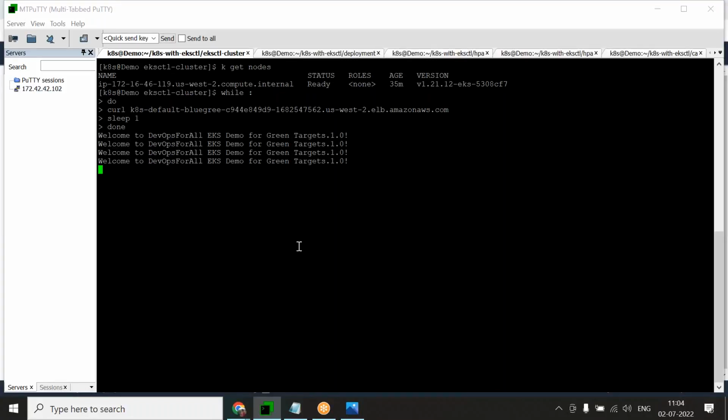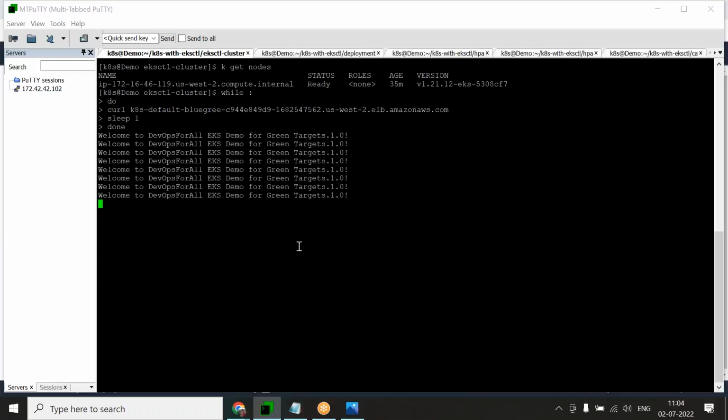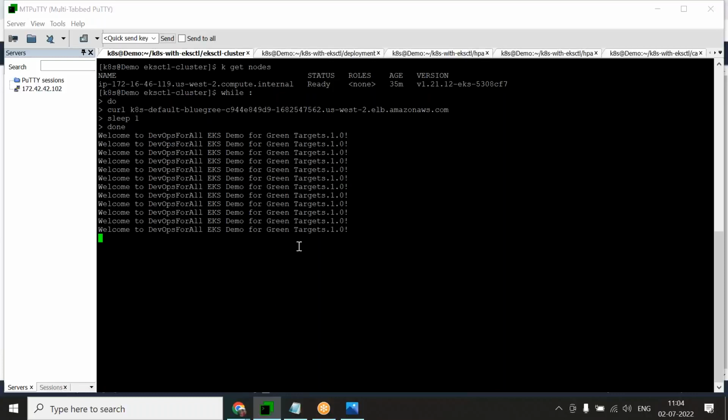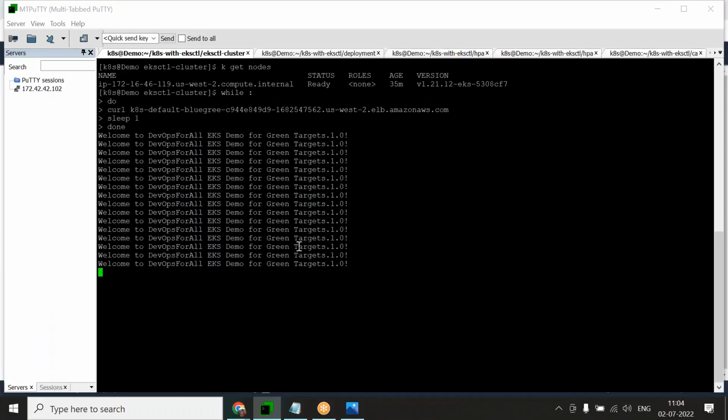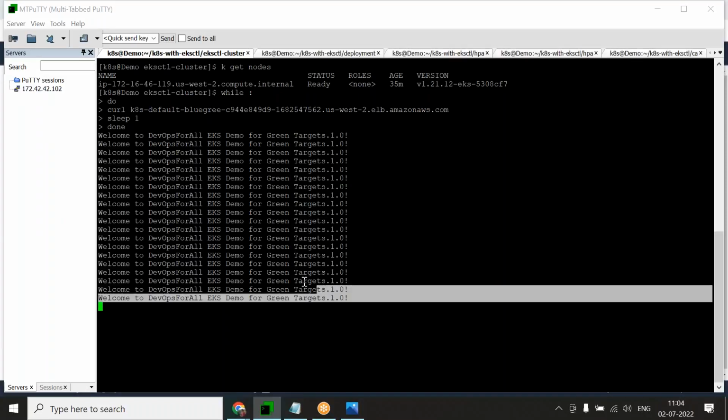This application is up. My application is up, right? So we have done a deployment that creates a pod, and then we have mapped the deployment to the service. The service was not exposed to the outside world. To access that, we created an ingress controller. The ingress controller created an application load balancer, and the application load balancer is pointing to two targets, right? Let's see here. It is pointing to green.